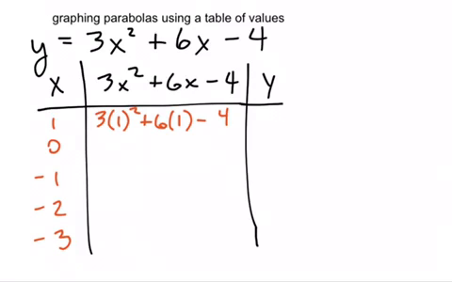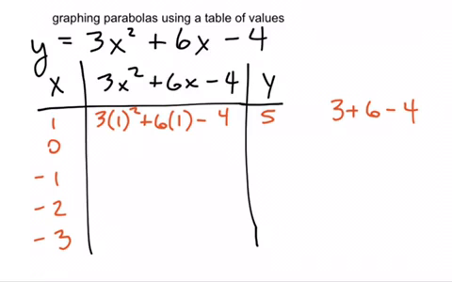So now, very simply, once you replace those two x's with that number within the domain, now you're going to solve the expression. So for the first one, we just do our exponents first. 1 squared, which you get 1. 3 times 1, which is 3. 6 times 1 is 6. And minus 4. And you just solve that. 3 plus 6 is 9. 9 minus 4, of course, is 5. So our first ordered pair is going to be 1, 5. So when we go to graph our parabola, that's our ordered pair.